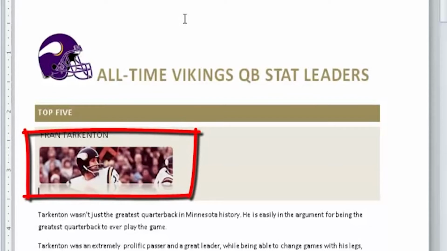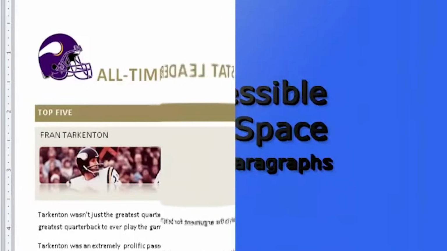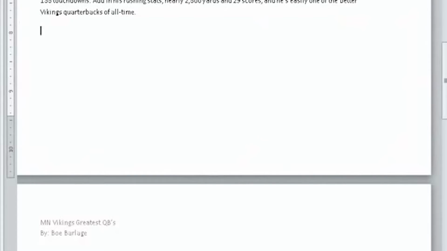Description: image of Franz Arkenton 2.59 inches wide by 0.82 inches high heading level 2. Blank.